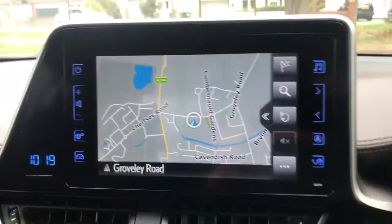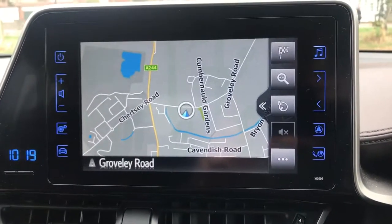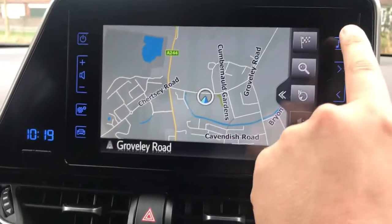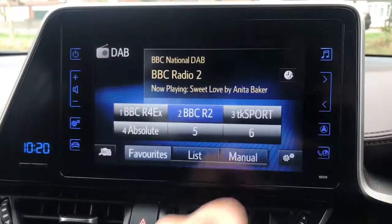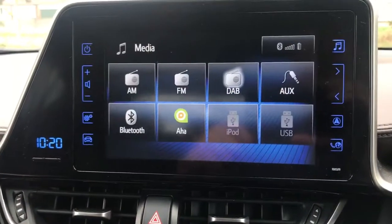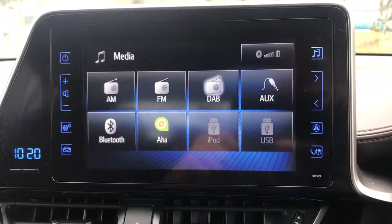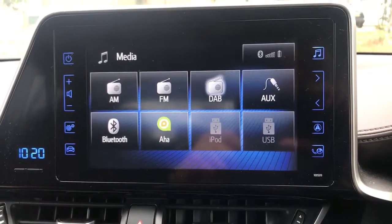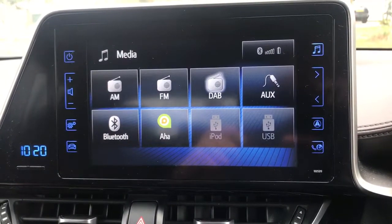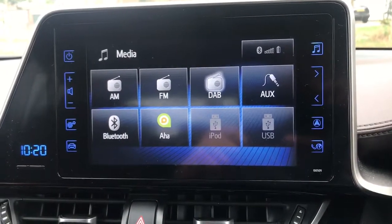Over on the central screen, you'll see that this car has got satellite navigation. There's a full video showing this working on our website, which is well worth checking out. When it comes to music in this car, just hit the dial up the top there, or the button up the top there, and you'll be able to see all the different ways in which you can listen to your music. So we have AM, FM and DAB digital radio, auxiliary input, USB input. You could also stream music wirelessly via Bluetooth audio. So once you pair up your phone, not only can you make and receive phone calls, but you'll be able to listen to your music as well.